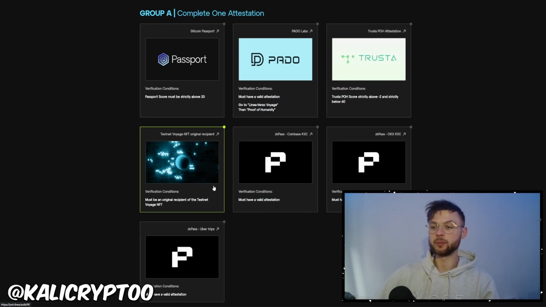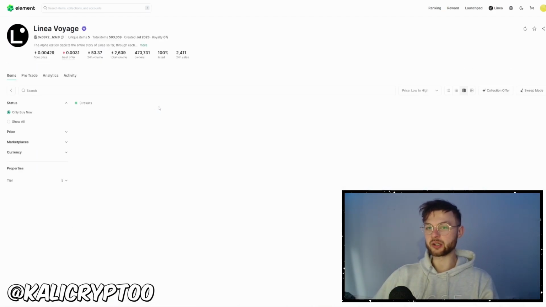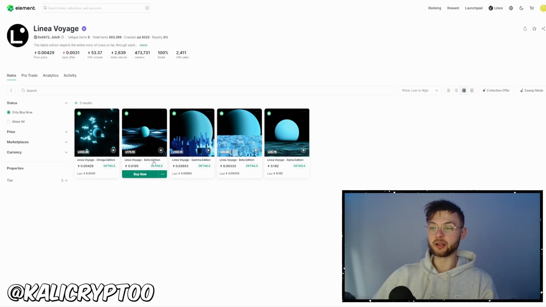Or the simplest one, but you need to spend money, is the NFT Voyage, which if you go to Element Market, you can see, for example, we have some NFTs there. If I click on this official collection, you can only get from Delta to Alpha. You cannot get the Omega one because the Omega one won't give you the bonus points on your LXP points. So it doesn't really matter which one you choose. But my speculation is that these tiers are going to give you a certain amount of points, maybe a boost. But you can see, for example, the Alpha is only 26,000.